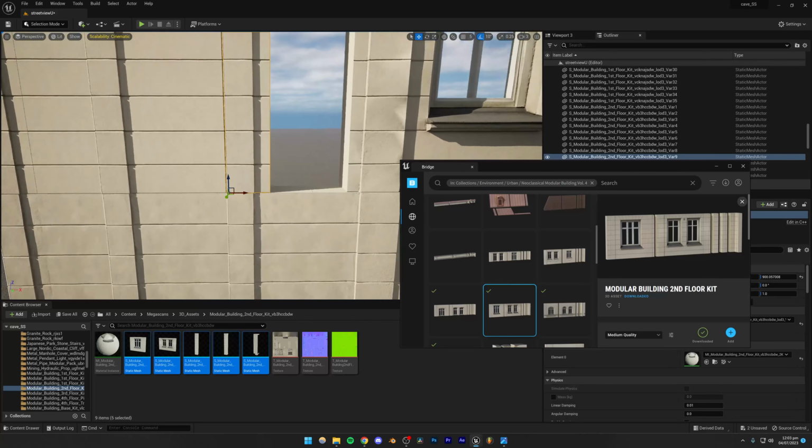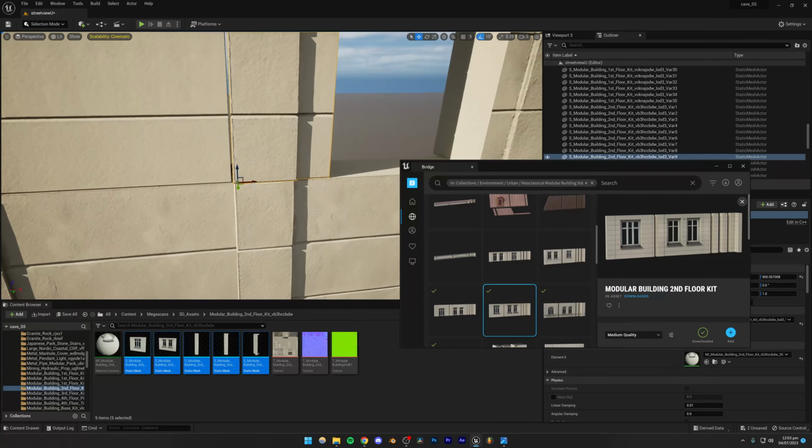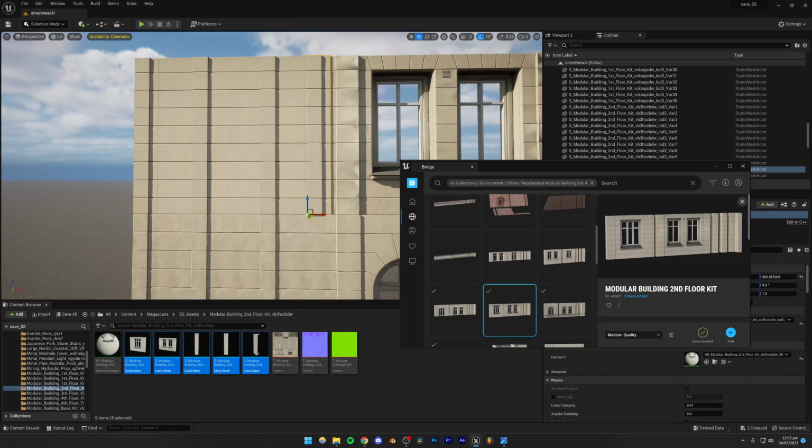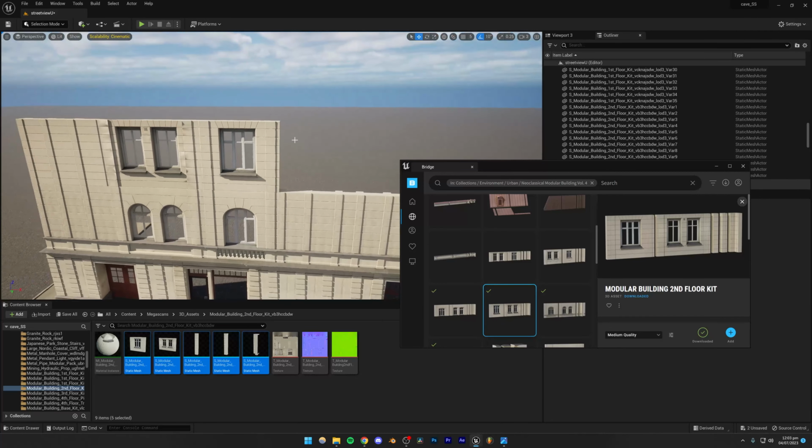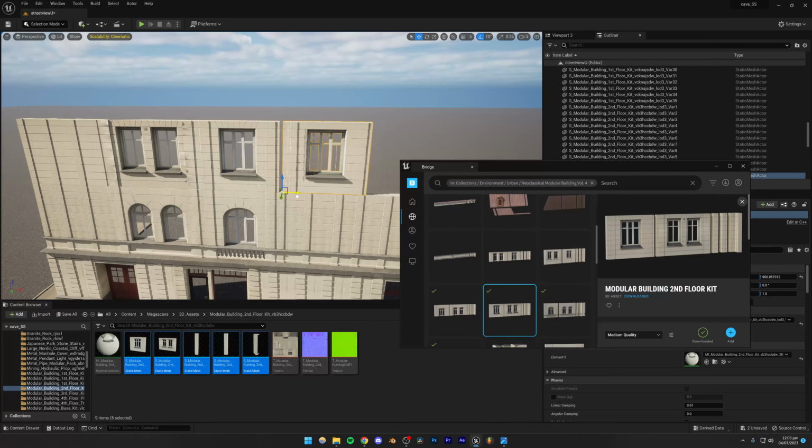There's that. And so this is going to be the last one. We're just going to duplicate it like this. And actually, let me delete this and just add another one of these. Perfect. So our 3 floor, actually, they're not complete. Never mind. And we can just go ahead and add more windows, because why not?